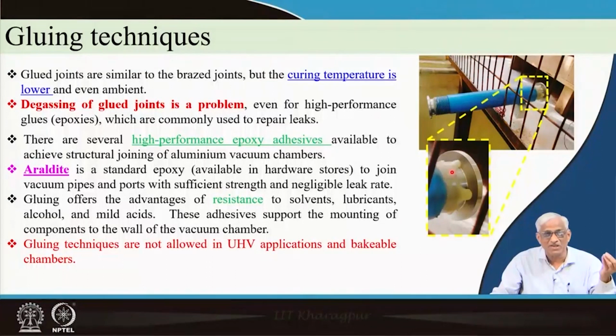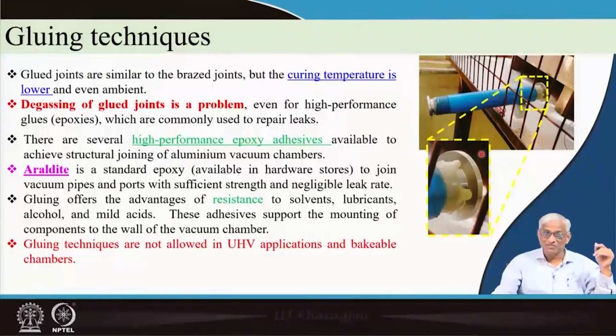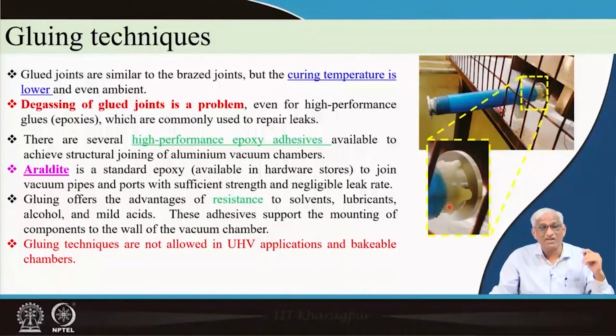The cheapest epoxy available in the market is araldite. It is available in normal hardware shops, so you can easily purchase and use it, but you cannot use these things on the higher side of high vacuum. If it is 10^-4, 10^-5 torr you can use it, but 10^-7, 10^-8, ultra high vacuum, definitely not. First of all, you cannot use plastic pipes, and you cannot even use brazing at times because of flux and other problems. So, depending on the level you can decide.